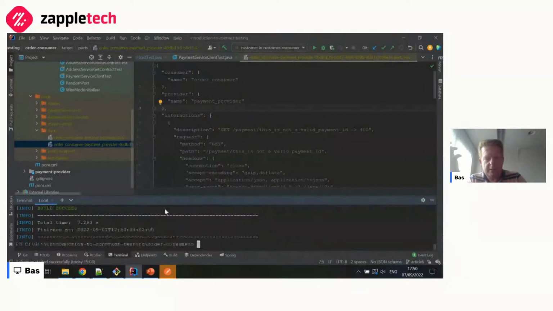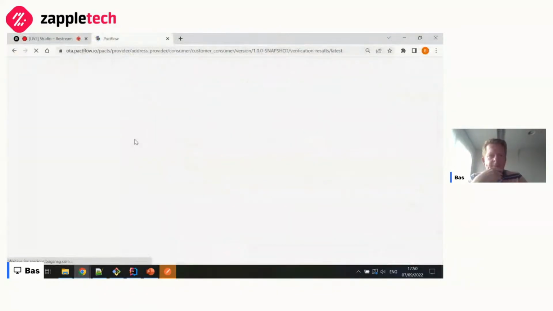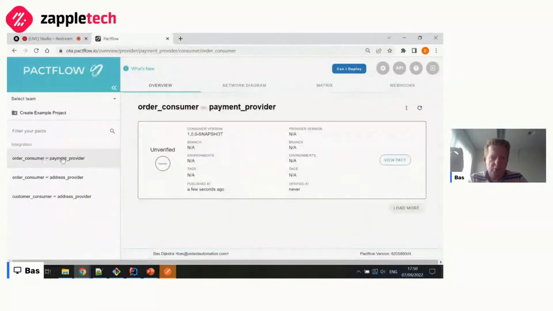That was already okay. This one is now created. There's a new integration that is as of yet unverified, because it's the order consumer who uploaded their contract to the payment provider.